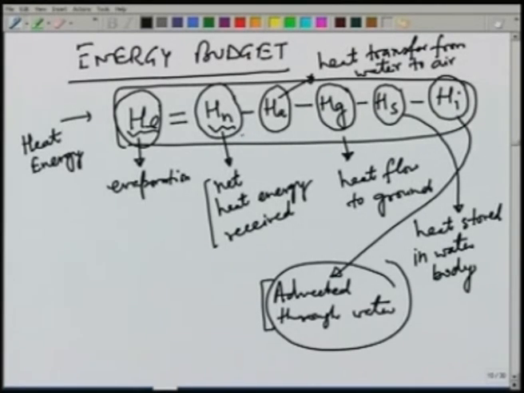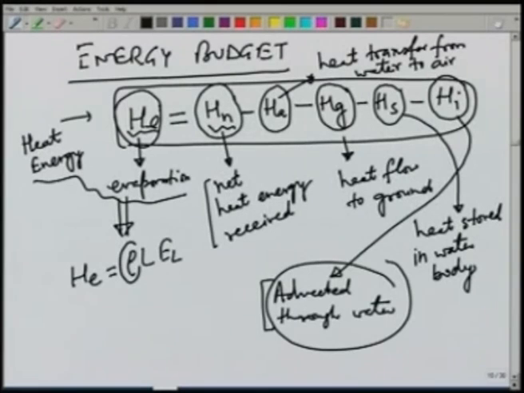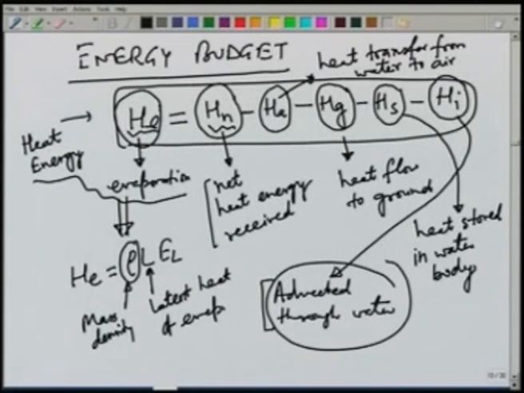So if we know all the quantities other than HE, we can obtain the value of HE, and the amount of heat energy used for evaporation can be used to obtain the lake evaporation. So if we know the HE value, then it will depend on how much lake evaporation we have. So if we know the mass density of water, which is typically known, and the latent heat of evaporation, and this is the lake evaporation as we have discussed. So if we know the heat energy used for evaporation, knowing the mass density and the latent heat, we can find out the lake evaporation. So let's look at some other terms and see how we can obtain them.